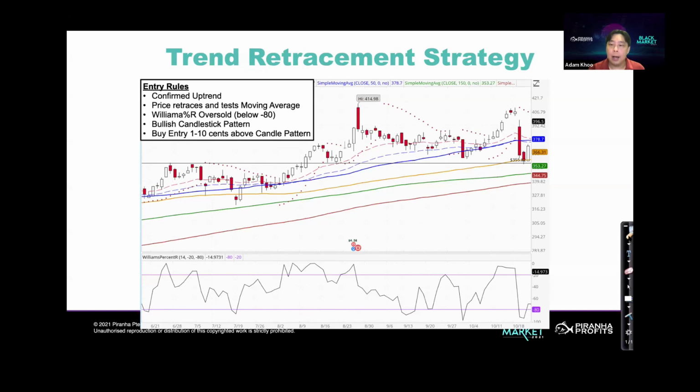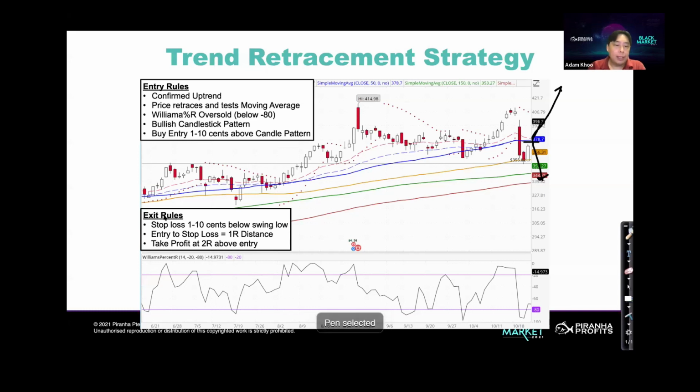Now, this is the entry rule of getting in, but you always need to have an exit rule of how to get out. People always think about how to get in, they don't think about how to get out. So after you enter, there are only two scenarios. Either the price goes up, or after you enter, it goes down. It could still go down. So what's the exit rule?